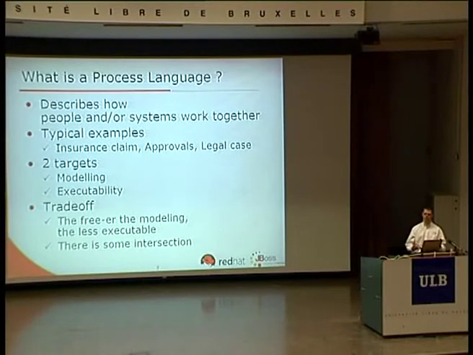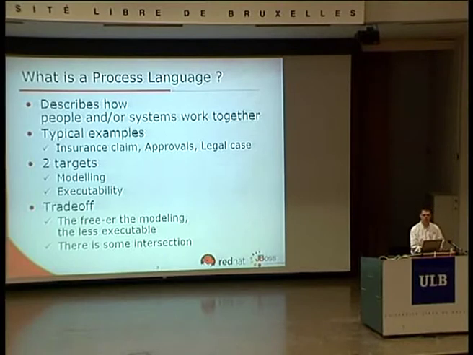But very important, and that's where we differ a little bit from the vision of competing products, we see that there are two different targets for BPM and workflow. On the one hand, we want to model things. We want to describe and analyze the problem domain. For instance, recently I was at a laboratory where they modeled how these samples were processed. And they had a whole description of how these plates with 96 samples could be split, merged, and how they were treated. But while they were describing that process, they were not even thinking about what kind of computer system do we want in the back? What kind of interface do we want? Which steps do we want to see automated? So they were not thinking about a software implementation, they were just describing a problem domain. So that's where modeling is different from implementing a software system.